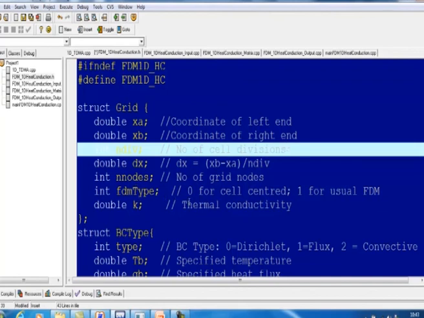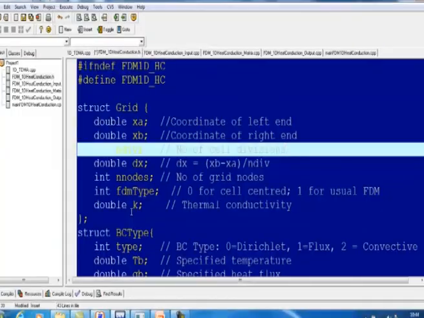This FDM type will be 0 for the cell-centered finite difference scheme and 1 for our usual finite difference approximation. We have also included in this grid data structure our thermal conductivity. This was the only material property involved in our steady state heat conduction problem. So for the sake of simplicity, let's include this also in our grid data structure.